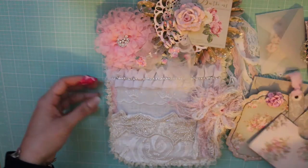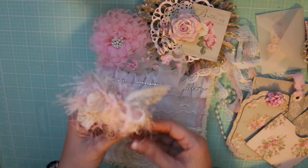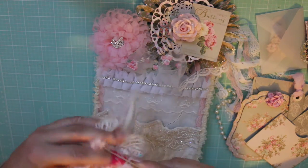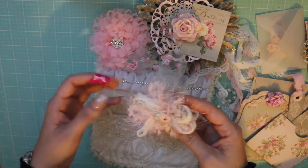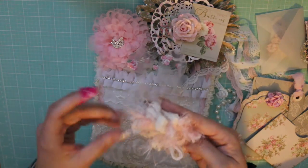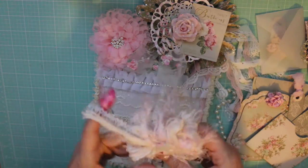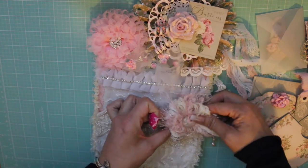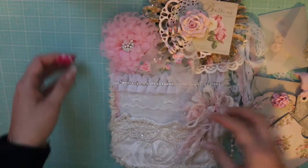So I put that in there, and then I also put this paper clip, and it's like a shabby bow, and I didn't glue it on because I wanted it to be where if the person wanted to take it off and use it on a different project, you would just slide it off of the paper clip. So it looks really cute and really shabby, but it also can be used for something else.